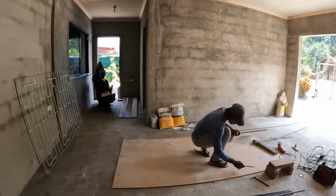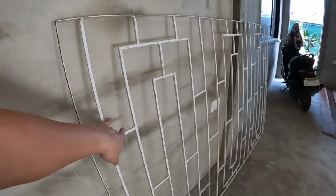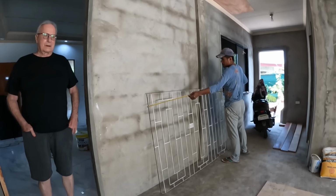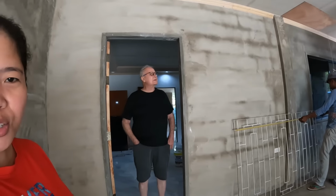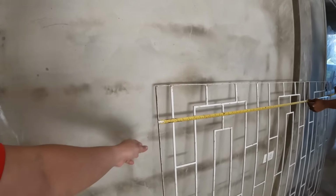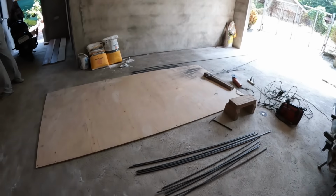There's Roldan preparing for the grill. He's going to make a grill like this. He's gonna start to weld for the windows, to make it look like that. And he's gonna put epoxy on it, and he's gonna fix this one too because he has to reinstall it. He can use this on the other window.